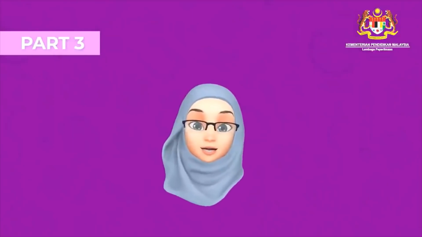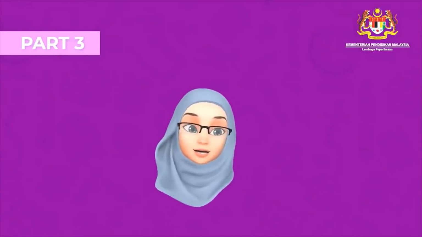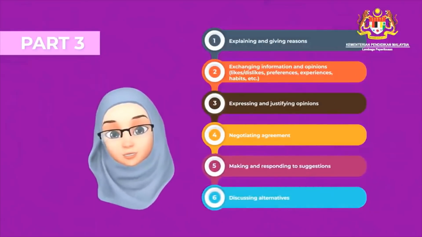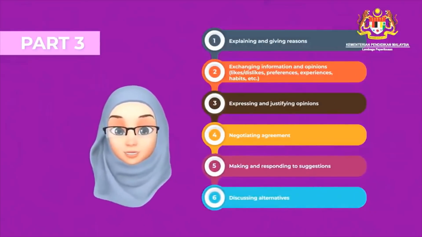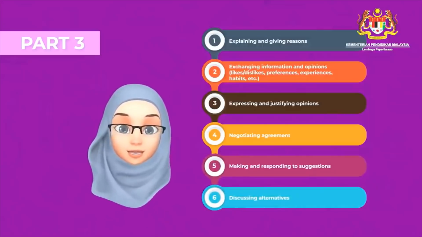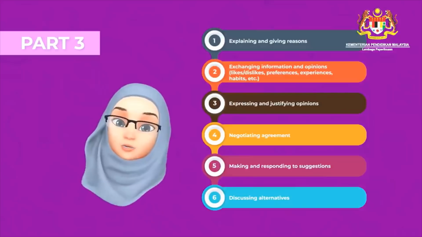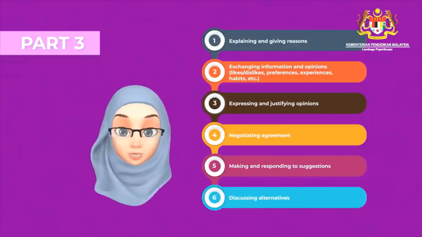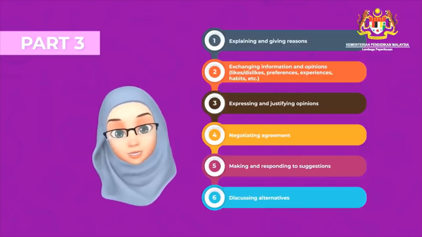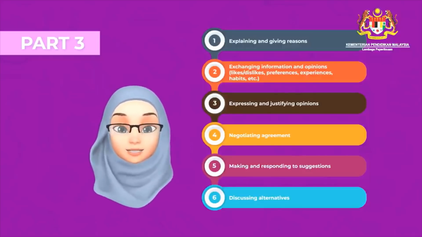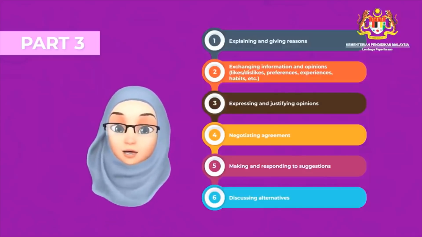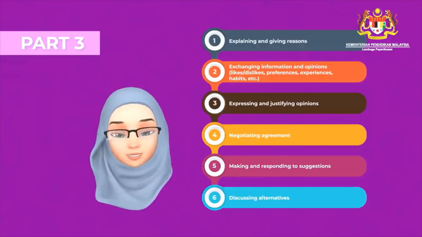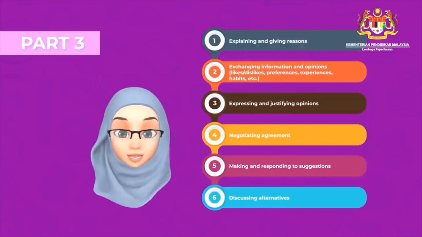Next is Part 3. Here, you will have to discuss and then make a decision on a specific question. This part lasts for about 4 to 5 minutes in total. In this part, you and your partner have to discuss together on a topic given by the examiner and then answer some follow-up questions. Finally, each of you is given up to 1 minute to answer a broadening out question.